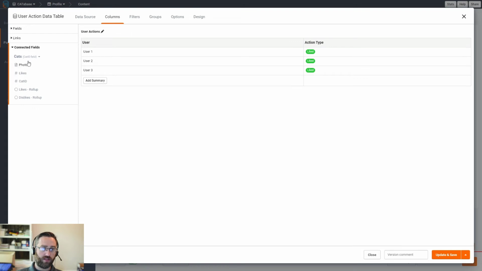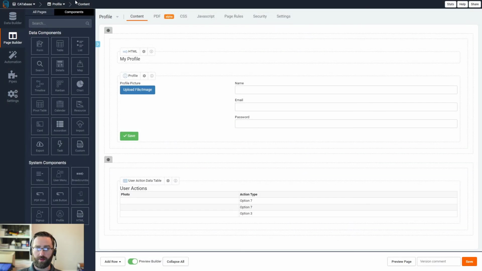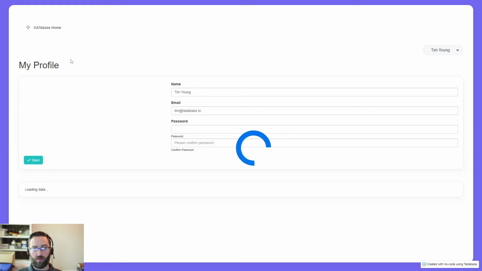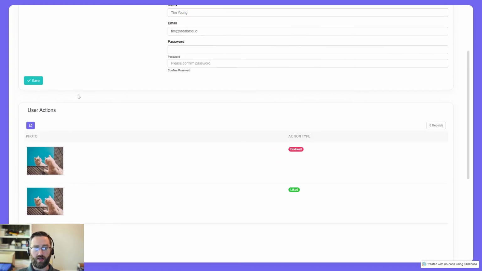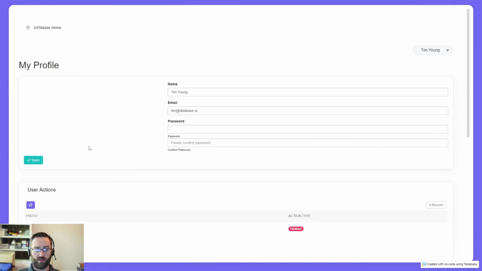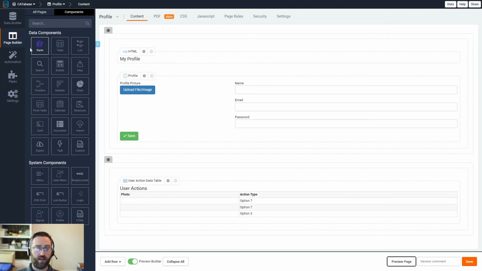So here we can show a connected field of the cat and the action type. And if I go check out my profile, you're going to see I have interacted with these particular pictures. Okay, so that's great.